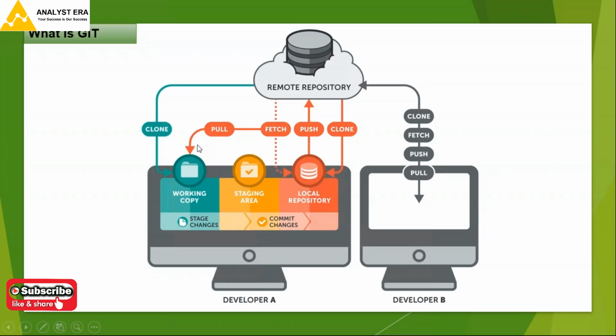Pull. Give me the changes, and also merge the changes. You are pulling the content when you are doing the pull. Give me the changes, but also merge it. Here, don't merge it. That's why pull and fetch are related. They both are doing the same thing. You are getting something from the remote repository, the same thing in pull, the same thing in fetch.